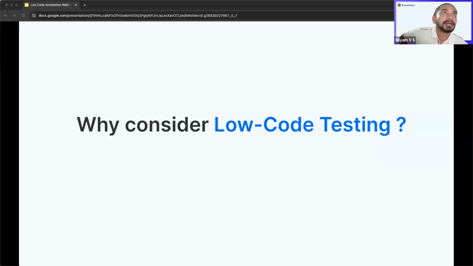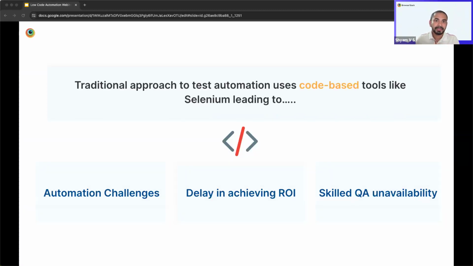Thank you, Rajesh. We'll start with why should one even consider low code testing, right? Traditional script-based test automation is not easy. It has automation challenges like creating an internal test framework, maintaining a test execution infrastructure, weeks or months of ramp-up time required to get started, and then you have to start realizing ROI months after because you will need sufficient test cases to be in place, which might take a few months.